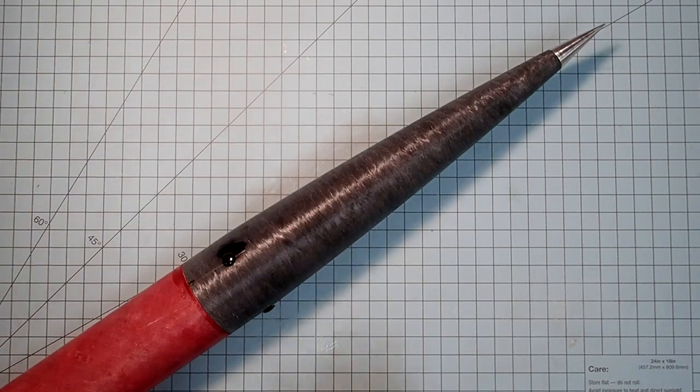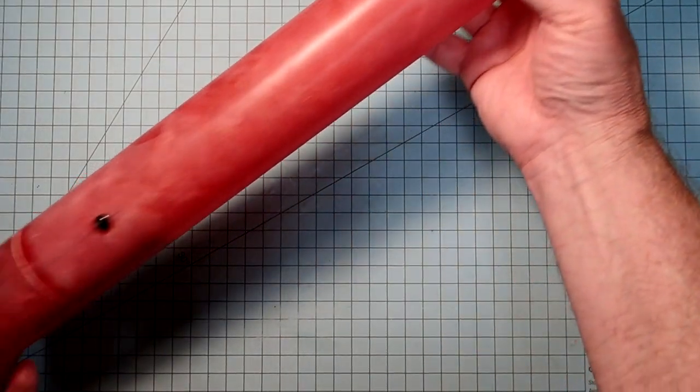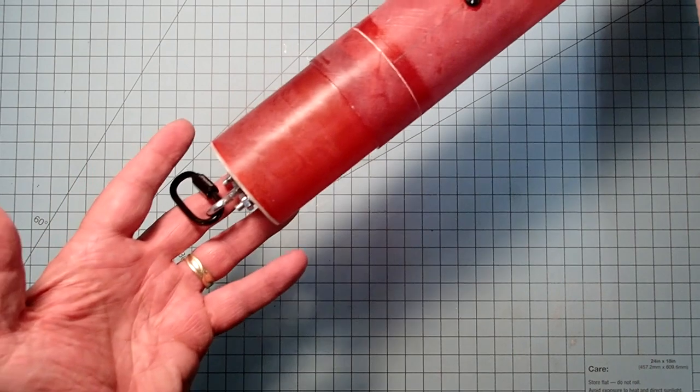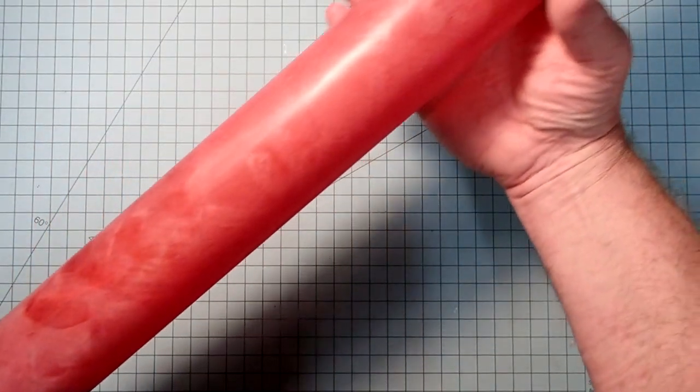Structurally, the upper part of our rocket is finished. So from the nose cone down through the payload section to the avionics bay and coupler, this is all done, and the only thing left to do is paint it. I'm going to set it aside for now.